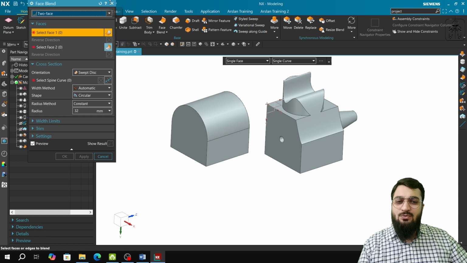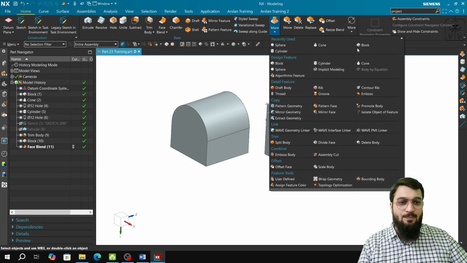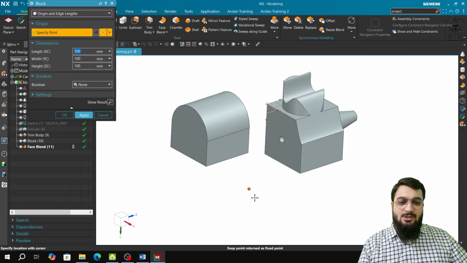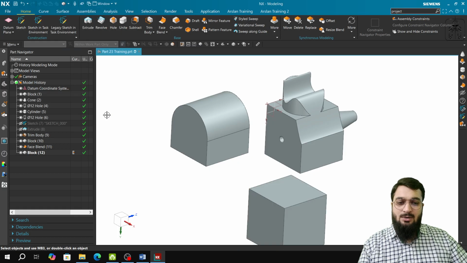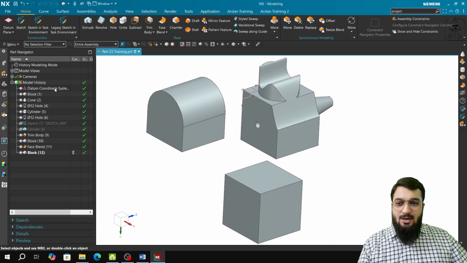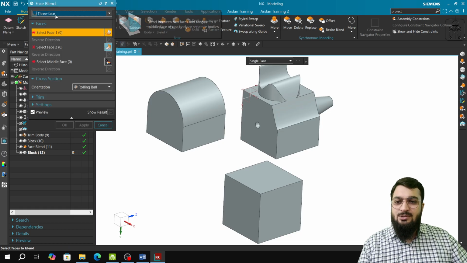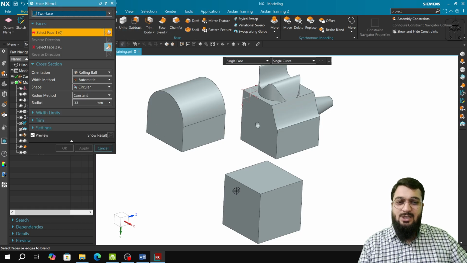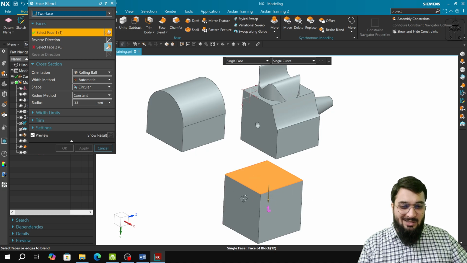Now coming to the two-face method, I'll create another cube, select this point, and click on apply. After that I will click on the face blend, and the two-face method will be selected. Then I will select this face, and click my scroll button while hovering over the body.